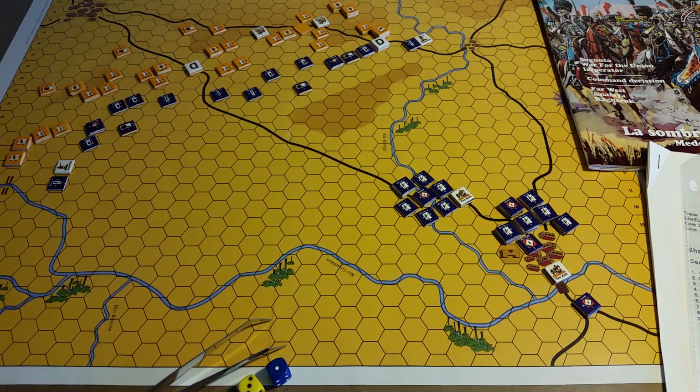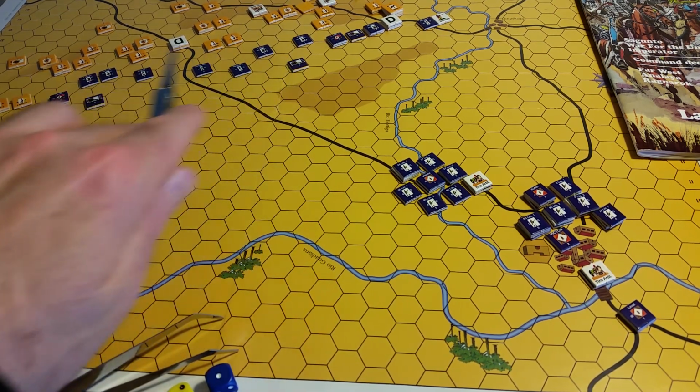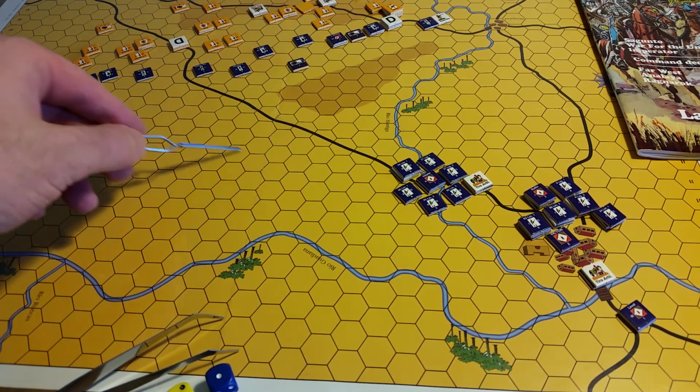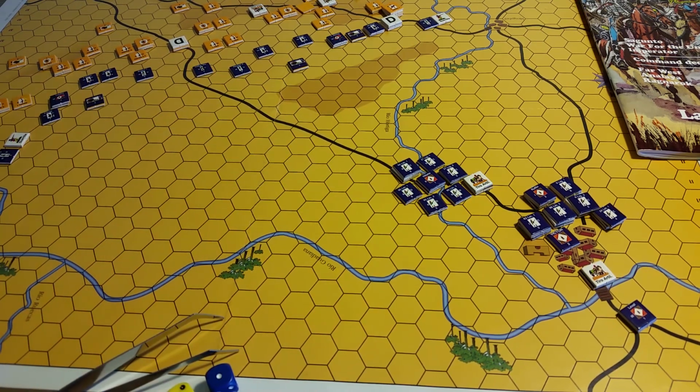Let's talk about a little bit that happened off camera. So I started turn 3, and there's a mutual orders phase first. First of all, I looked at Cuesta and his situation on the Spanish side. All of his 5 divisions have attack orders, and given the overall battle situation, I don't see any reason to change that. They need to stay aggressive. They need to bust through this first French line, and they need to gain as much ground as they can before the French infantry here moves up. So no need to change an order there.